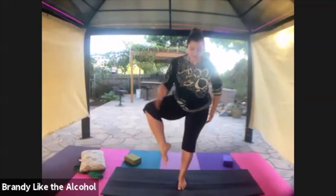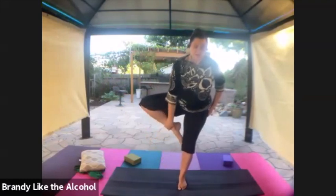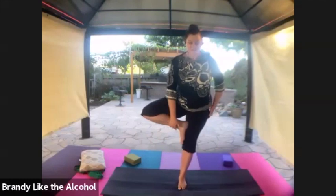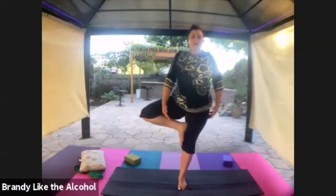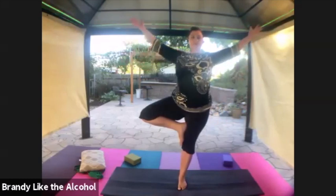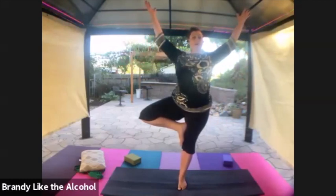against your inner thigh. So I'm using my left hand to take that left foot up against my right inner thigh. Maybe getting some of that dust on my fingertips. Shoulders are up, back, and down as you open up into your tree pose. So Shiva has two upper arms.